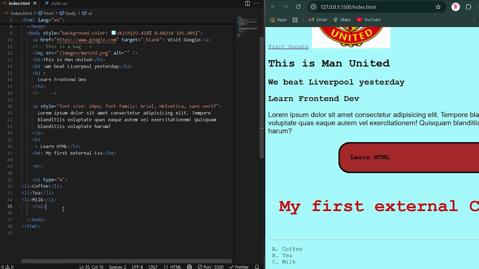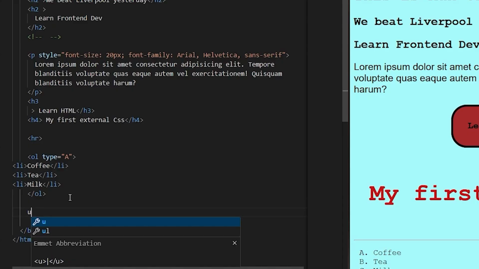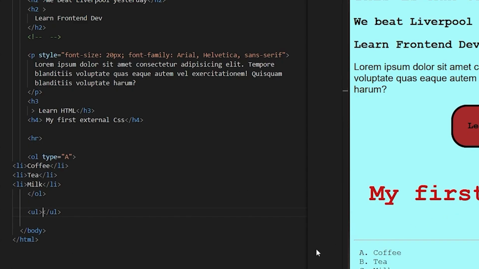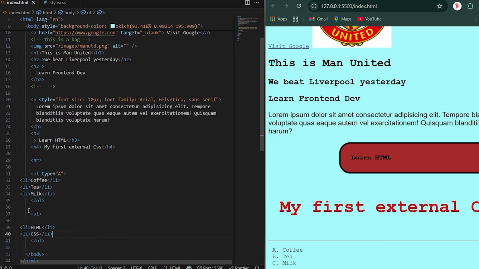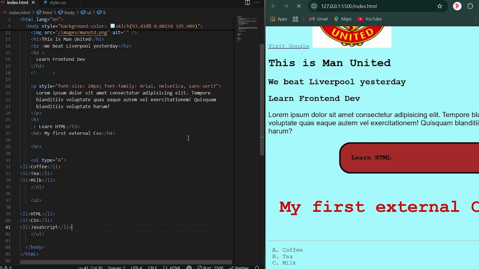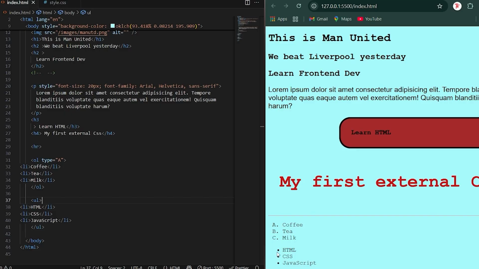So this is ordered list, and let's go to UL, which is an unordered list, and let's see how that one also is. So LI and LI JavaScript. You see how this works. It works in bullets, so it doesn't follow any numbering.